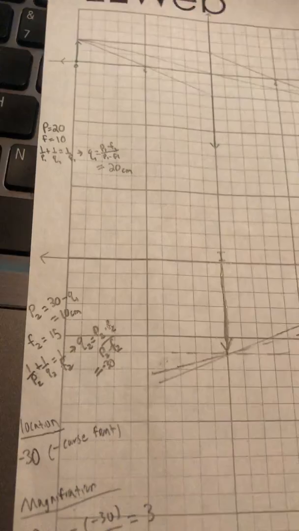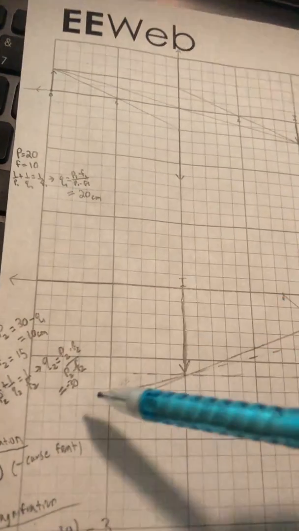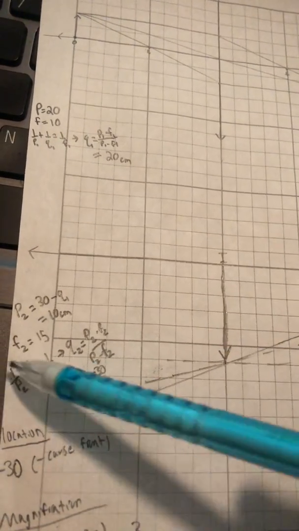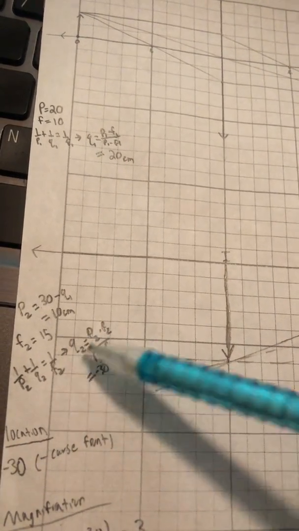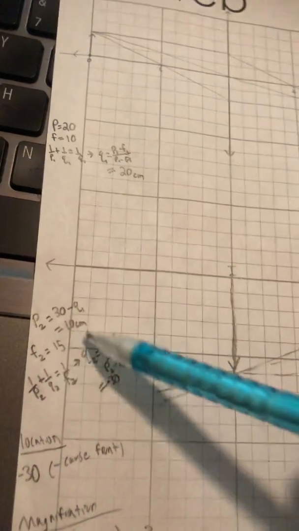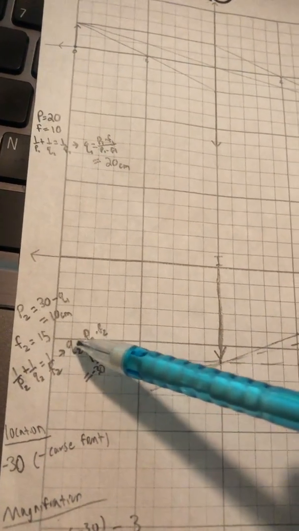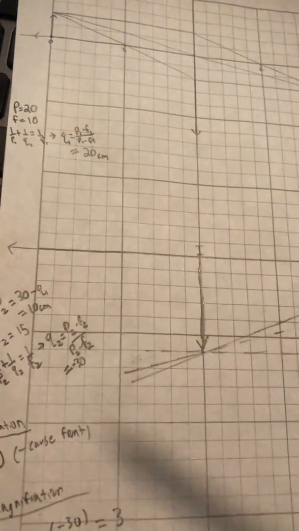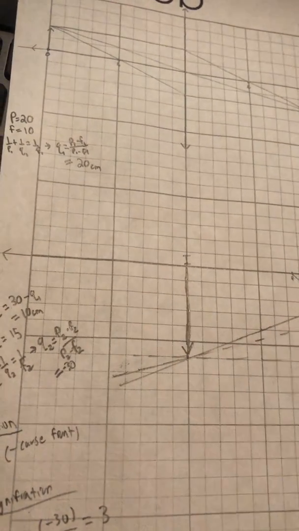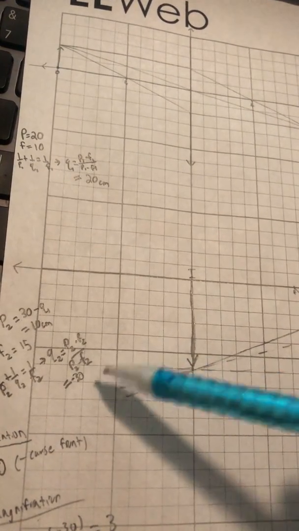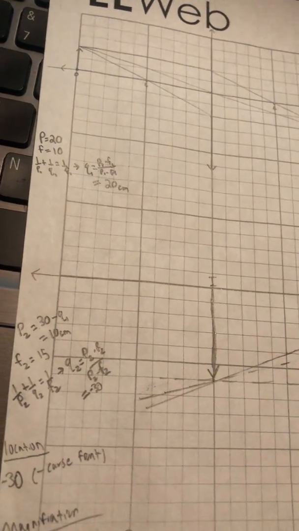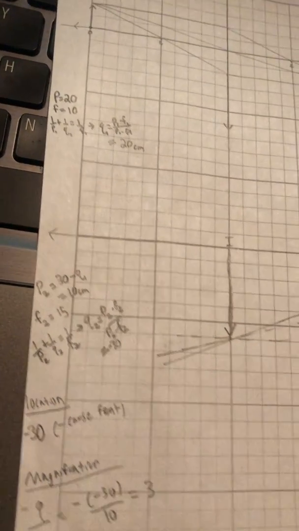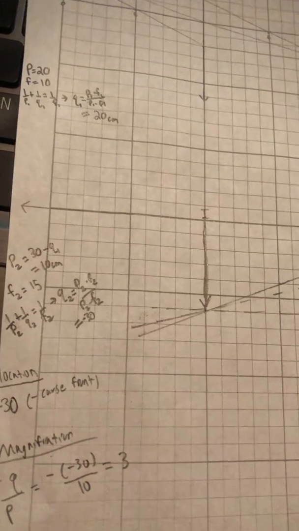The focal length is given, and it's 15. Then we use the lens equation again, 1/p + 1/q = 1/f, with the new numbers. Putting that algebraically again, q = pf/(p − f), and that gives you 30. And it is negative 30, sorry I forgot to say that, because the image was in front of the converging lens.